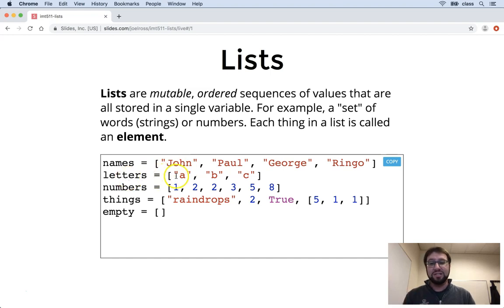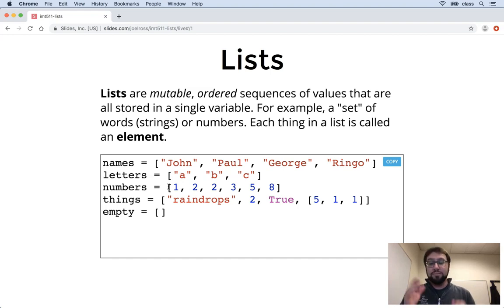I could have a letters list that could have 3 letters. I can have a numbers list that contains 1, 2, 3, 4, 5, 6 numbers, and so forth. Lists can have lots of different types of elements in them, so I can actually mix and match them. So I can have lists that contain both strings and numbers and booleans and even other lists. Or lists can be empty, they may have nothing inside of them. I'll note that doing this kind of combined list isn't very common. Most likely we're going to have lists of all of the same type. So lists of strings, lists of numbers, lists of booleans, and so forth.